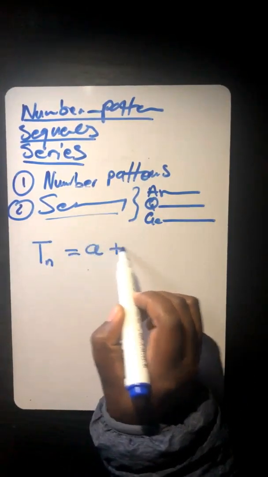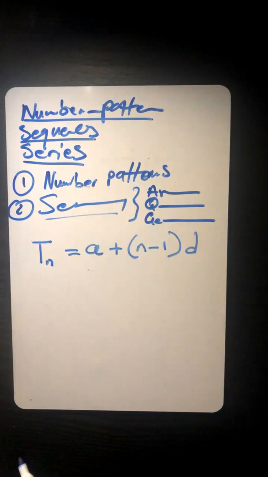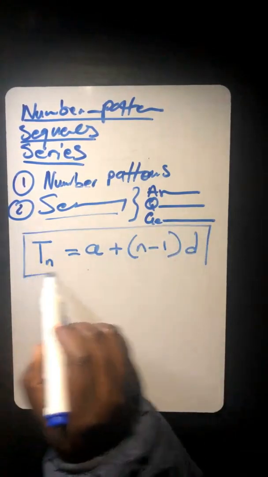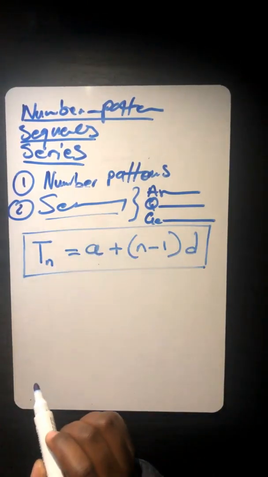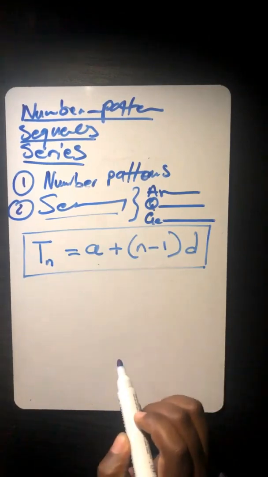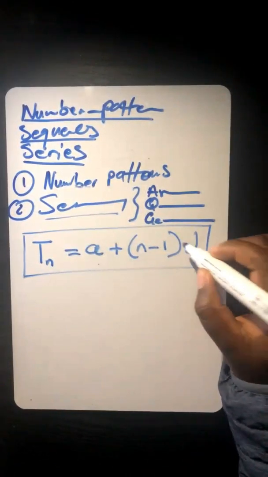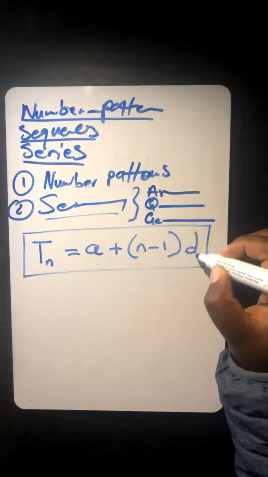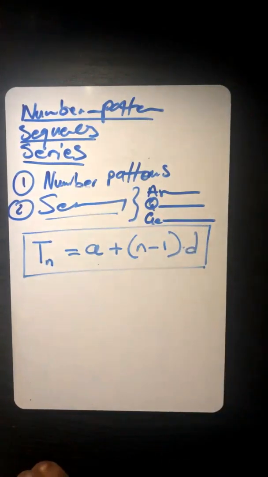Let's just say Tn is equal to a plus (n minus 1) times d. Massively important, ladies and gentlemen, that you are able to notice that this is a formula where Tn is equal to a. You are aware of what a is, and you've got n, which is just a number, minus 1, and you've got d. What I've just explained is that you have this thing inside the brackets, whatever is inside. Then in between you've got d. You know with your spiritual eye that in between you've got a multiplication sign. They did not have to write it.